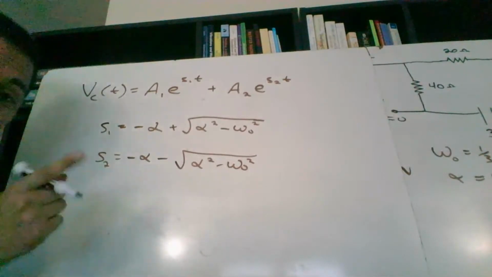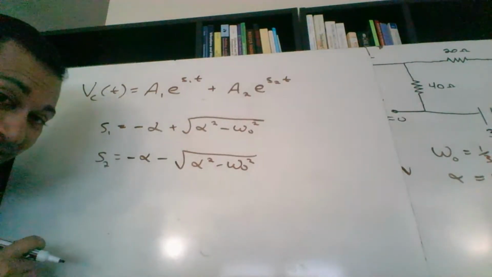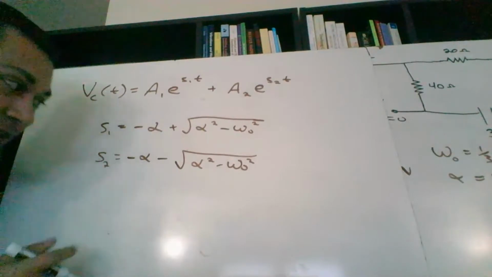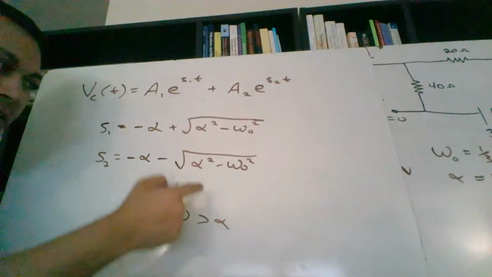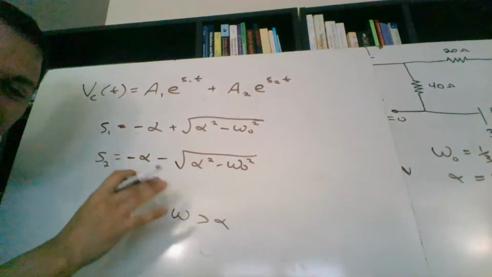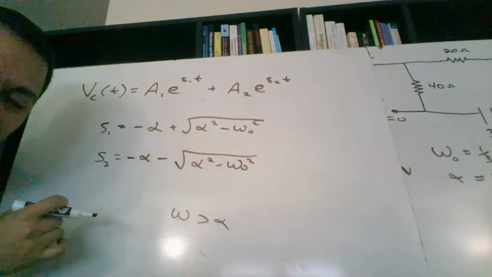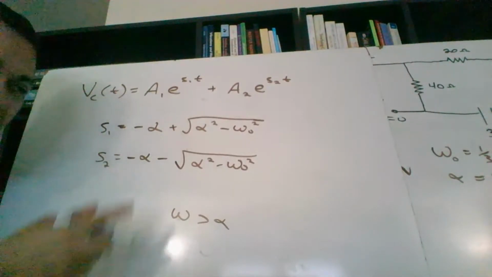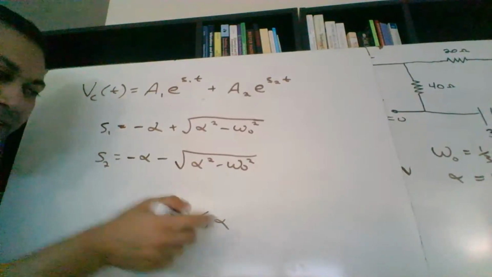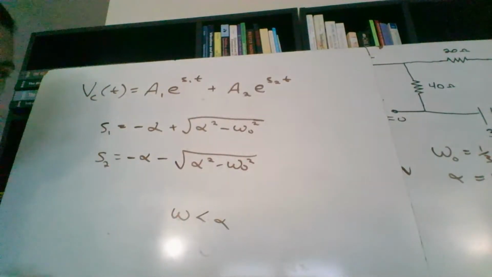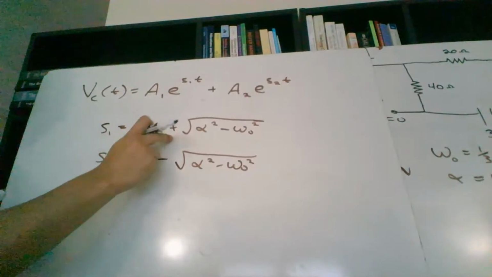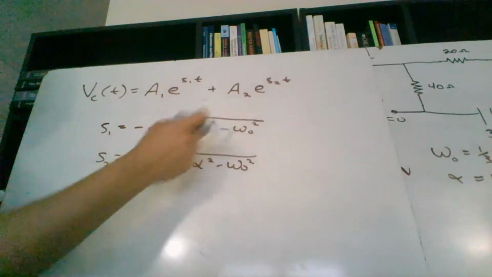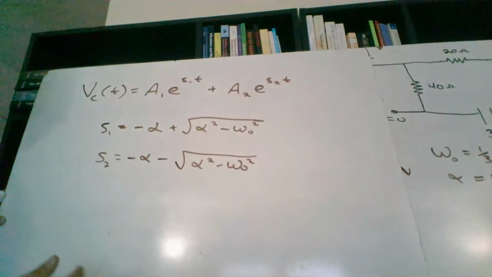Okay, in the last question is what I was trying to say. In the last question, we didn't have to do this because omega was bigger than alpha. So if I plugged in there, I'd get imaginary numbers. And so we can't use S1, S2 to solve when we're talking about imaginary numbers. In this case, alpha is bigger than omega, so that's why we use this solution right here, okay? So you can plug in those numbers. Alpha is going to be 10, so negative 10 plus the square root of 100 minus (1/9), and you do the same thing for this term right here.